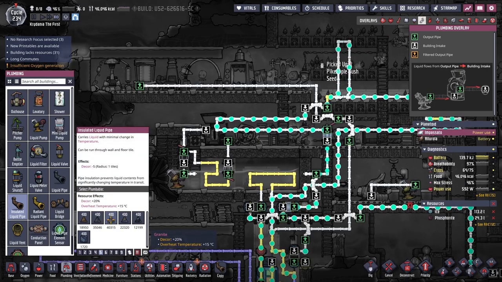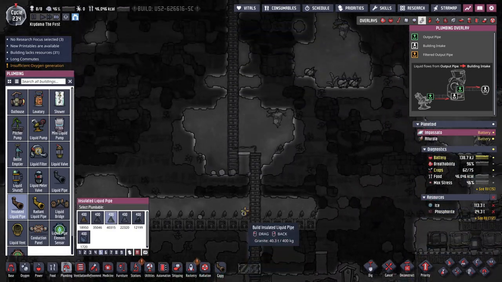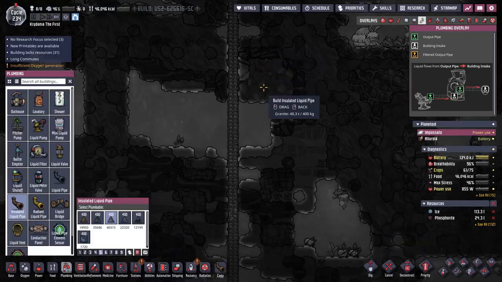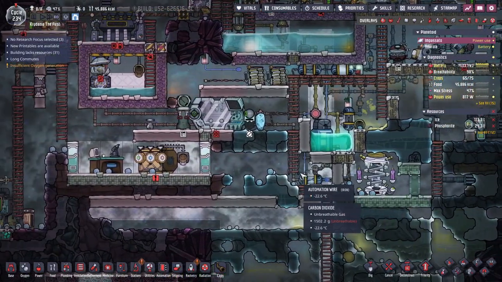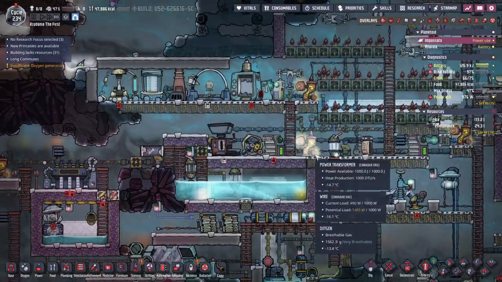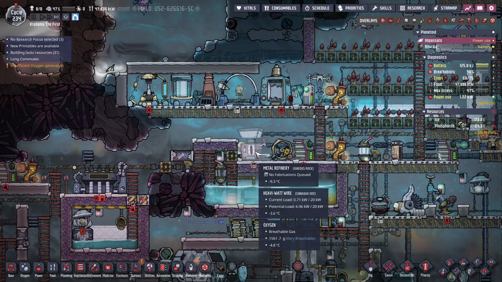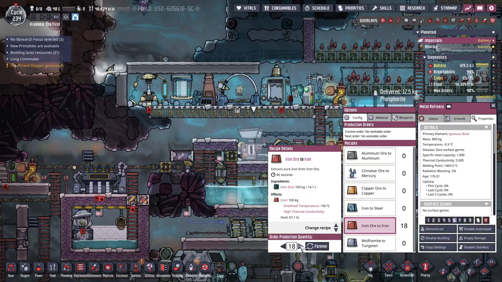Though we do have 40,000 granite. But yeah, I'd have to run granite all the way up and then all the way back down. Doesn't quite seem worth it. It would kind of be a free way to cool off the coolant for the metal refinery. I don't know. While I'm sitting here wondering, I should make a lot more iron.